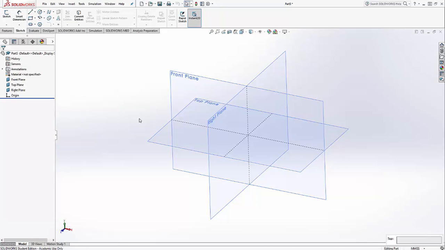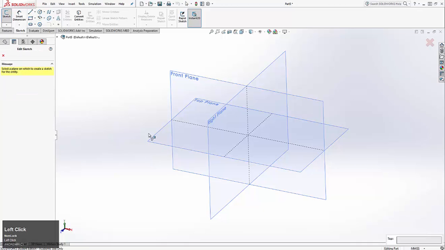So a sketch is a 2D surface, or it's a 2D sketch. And from that 2D sketch, you're going to be extruding outwards or revolving or any number of things into a 3-dimensional base or boss or mesh or however you want to call it. So let's start off with a sketch.